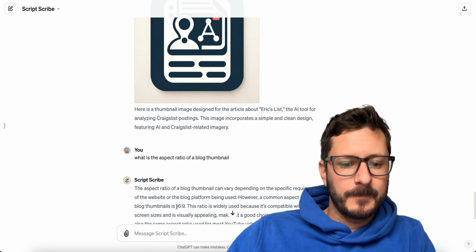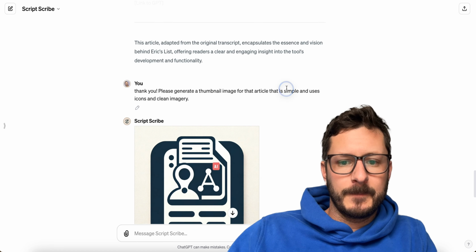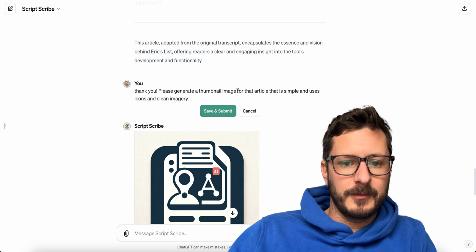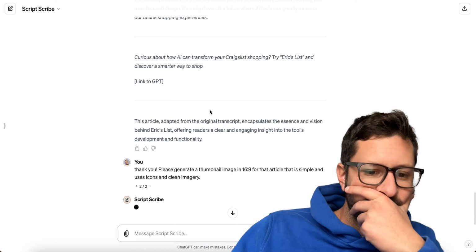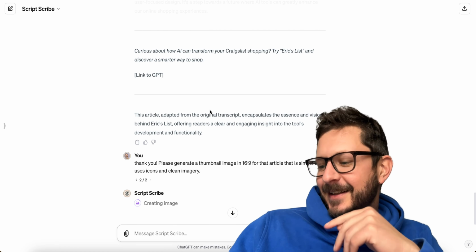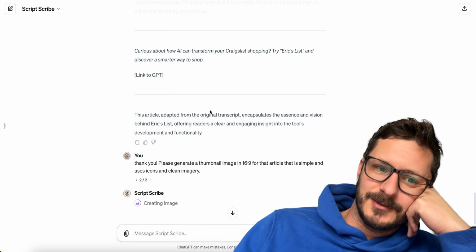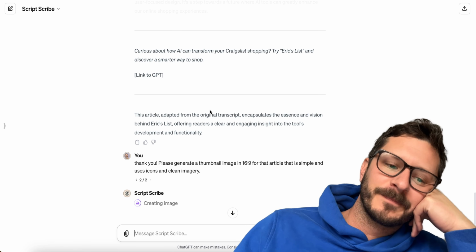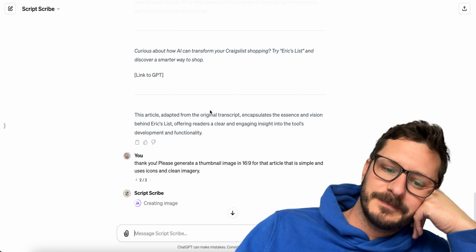Cool. I wonder if there's a way you can go back and edit. Please generate a thumbnail image in 69. Let's see. We're definitely getting close to the usage cap now. It's exciting. I think in the last 3 videos I've hit the usage cap, which means that I'm not allowed to use GPTs that are live anymore. You can still edit them, but you really can't get too crazy deep in there. And you have to go back to 3.5 or working in the editor.